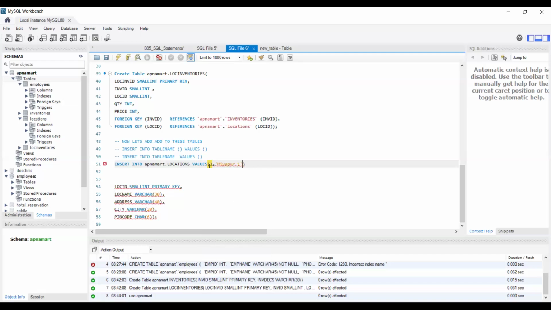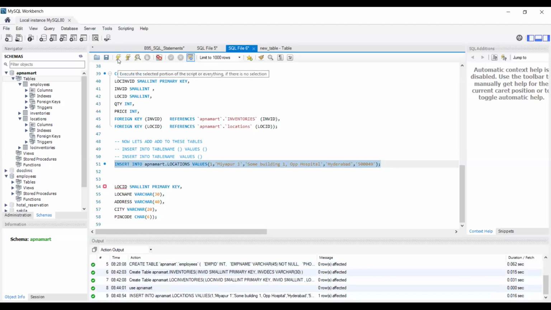Then address, then city, then pin code. Pin code is also char, so we have to give it in quotation. Then you run it. Green tick means successfully inserted.